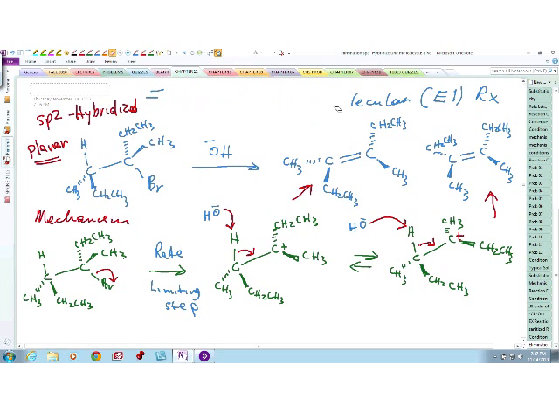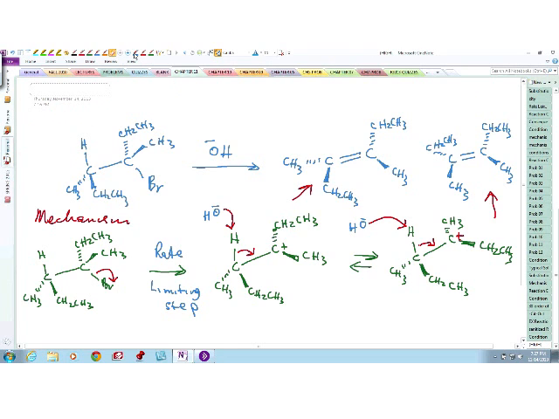So therefore, the rate law equation for this is this here. Okay. In other words, the rate of this reaction depends on the concentration of the substrate. Yes. So you said in this, right after the rate limiting step, it has a charged particle. You said it was planar. Mm-hmm. Why is the stereochemistry step?